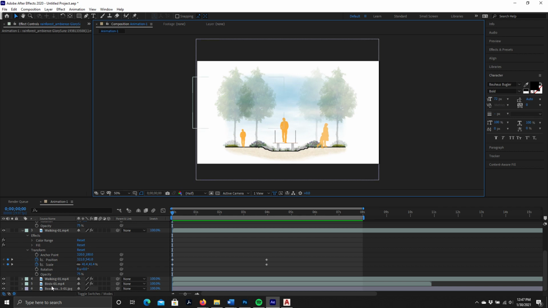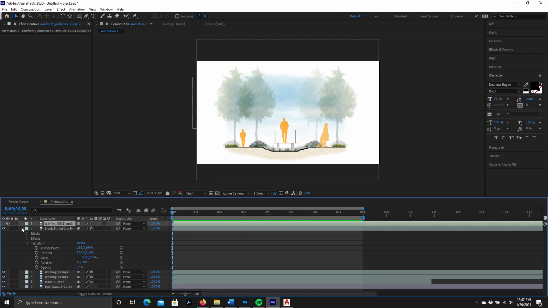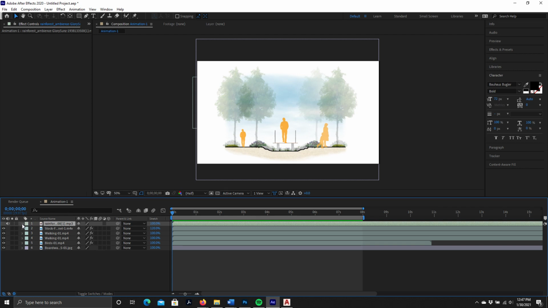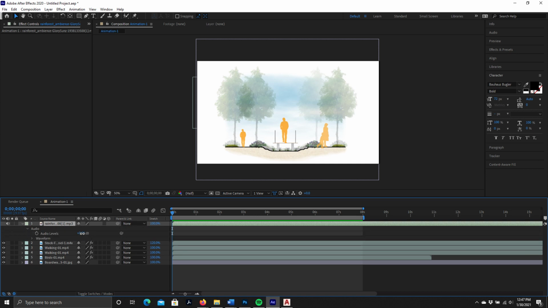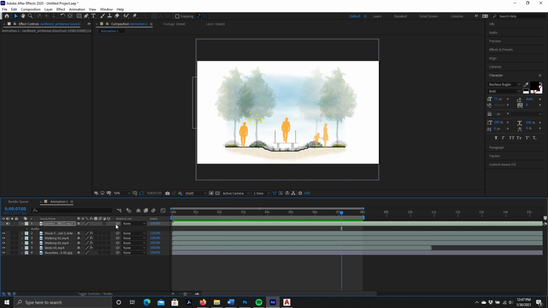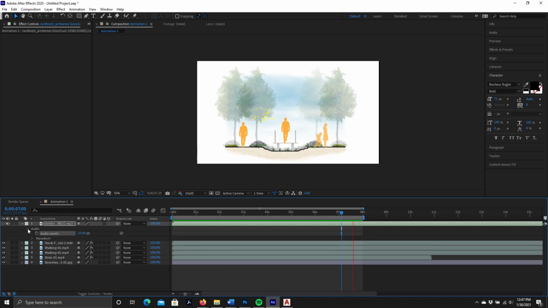Yeah, let's see. Is it there? Yeah, it gets really messy. So make sure you're labeling stuff and not being as messy as myself. So yeah, there's our rainforest, right? And we can change the audio levels. We want it to be more in the background, maybe like a 12, so maybe it's just a hint, even less, maybe 25. Yeah, like that starts to feel good. You don't want it to be overpowering, especially if you're trying to layer other types of audio files on here.